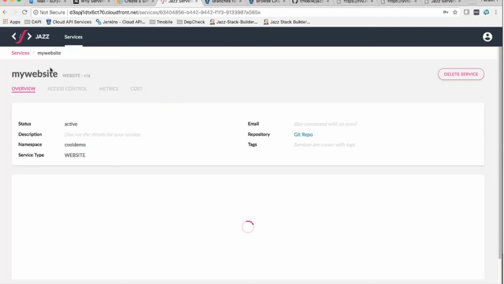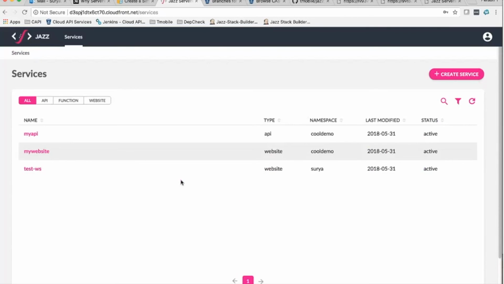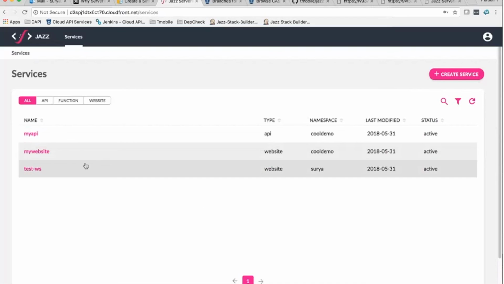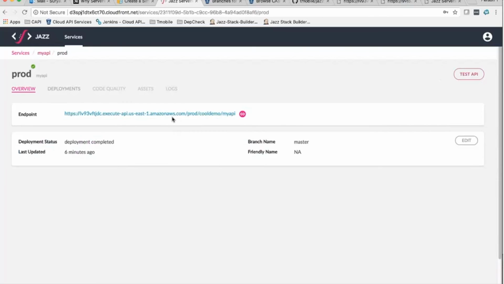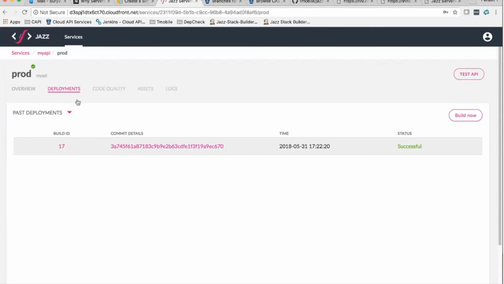And I can do a similar thing again with a function too, but I think we're going to explore a few more features before I turn back to the slide deck. So what we did earlier was we saw the different branches and we also executed them. So let's explore what prod here means. I think you're going to see deployments. You can click on the deployments. You can also, as a developer, click on build now. It's going to kick off another build for you.